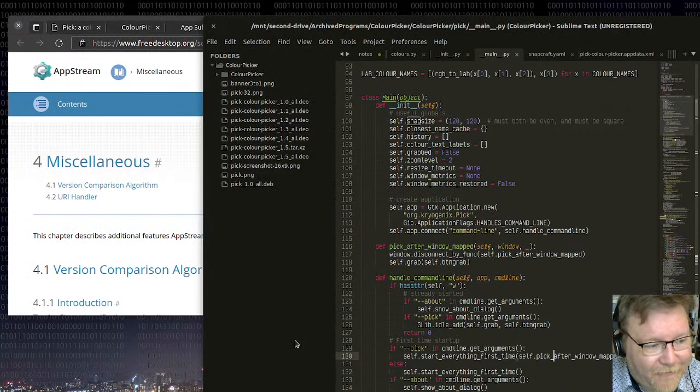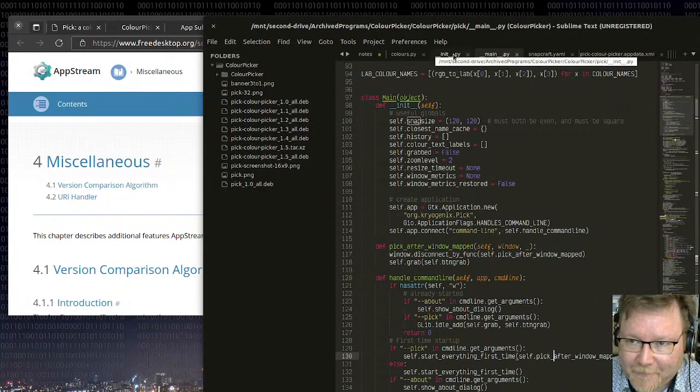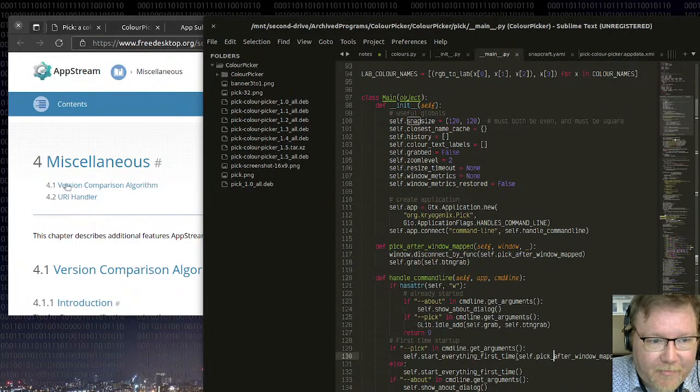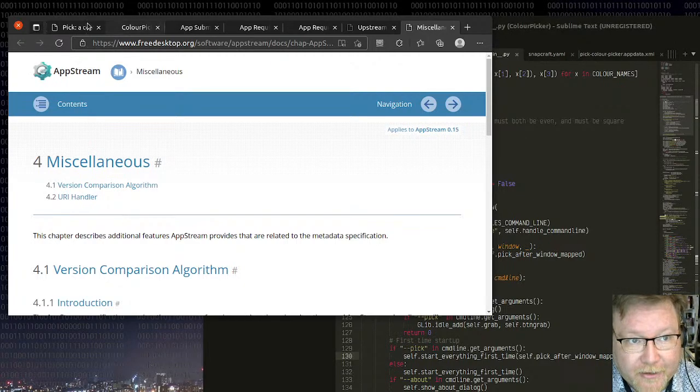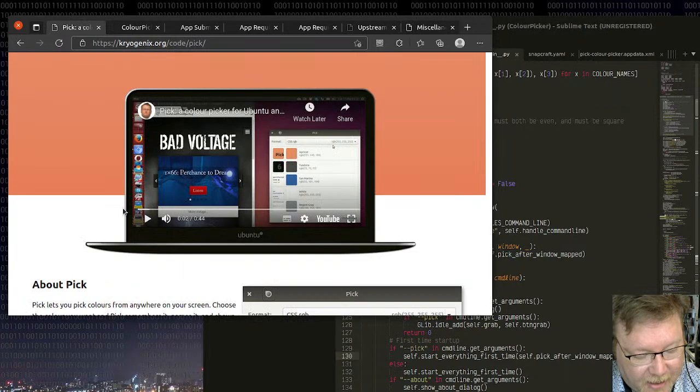Because it's very hard for me to tell, because I don't really know what I'm doing with all of this streaming lark. But anyway, the goal here, when we left off last time, I'd managed to make a flatpak of my application Pick, and I was vaguely starting to look at how you add it to Flathub, but I hadn't really worked that out. So now I want to work it out.